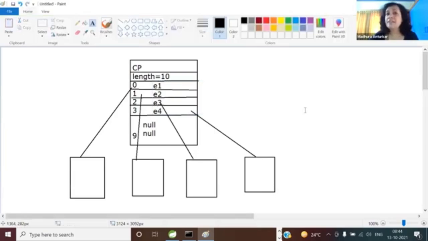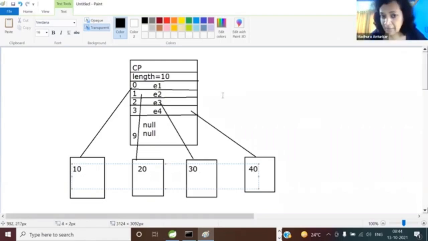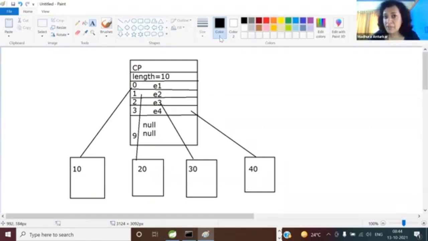So now understand with the memory picture. Suppose the state, the ID here was 10, here the ID was 20, employee ID 30, and employee ID 40. So tell me, is the memory picture clear first of all? I'm not drawing the other state, such as first name, last name, department, and all that.